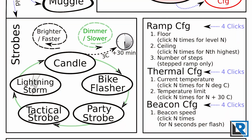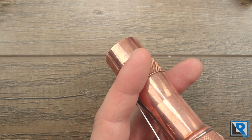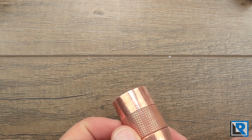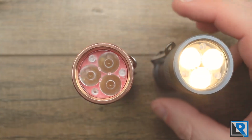The light has thermal control that you can configure, as well as beacon mode and 5 other types of strobe, including candle, party, and lightning storm. And to access these, you double press and then hold. So you've got several different modes here. In the strobe and blinky, you've got some strobe, fast strobe, party mode. So this is party mode, I believe. Fast strobe. We've got 2 different modes here.